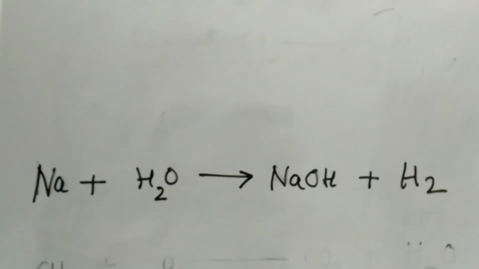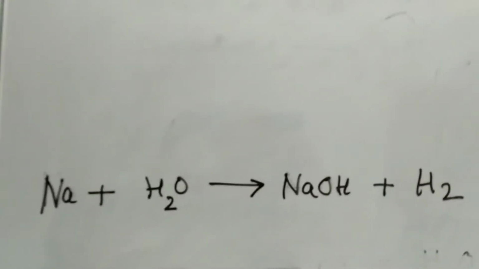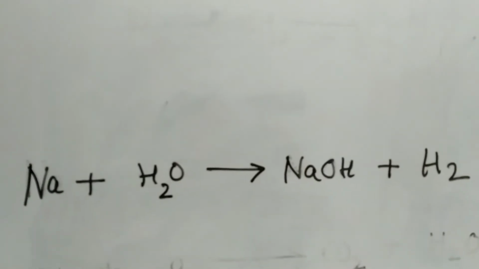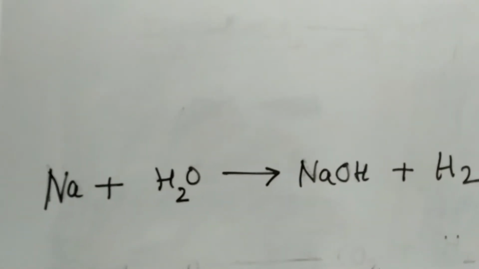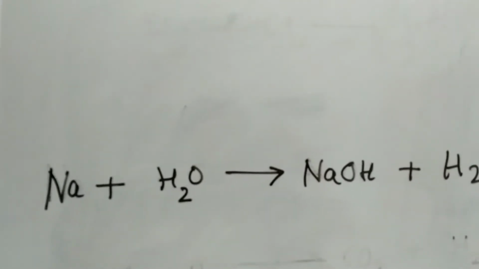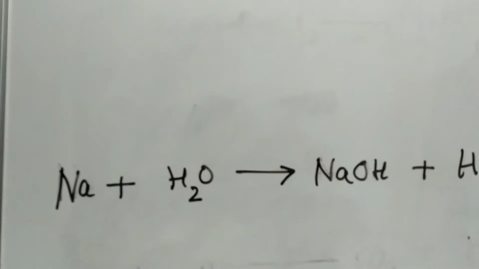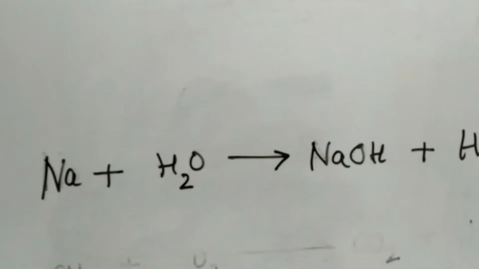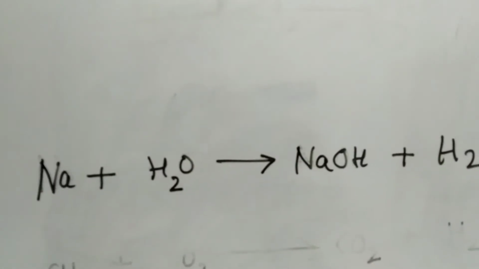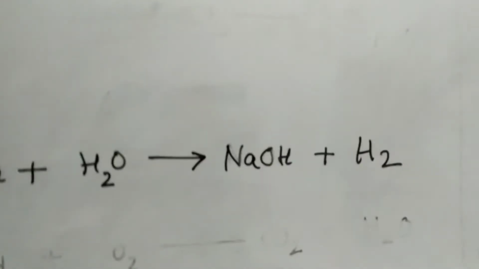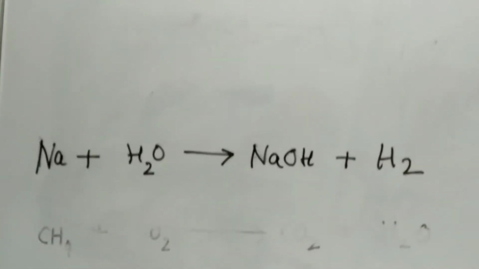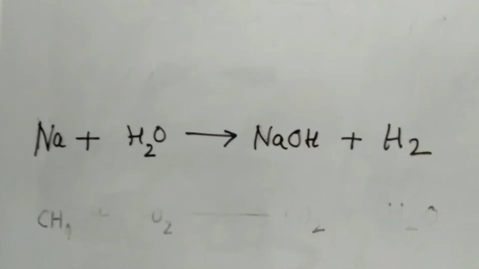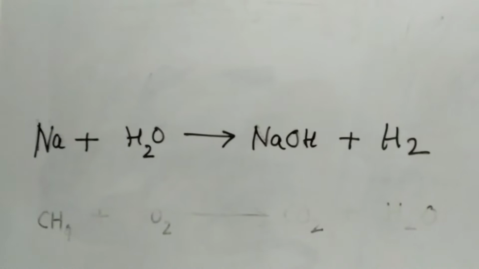Now let's pay attention to this equation. It's given here sodium. Sodium is a metal. Earlier also I told you in my earlier videos that when we take a metal, it is always in the monoatomic form, a single atom. Sodium is only Na. We cannot write Na2, Na3. Any metal like magnesium, only Mg. Zinc, only Zn. So sodium plus water, H2O, gives us NaOH. Now if you recall the first table of ions which we learned, Na means sodium, OH means hydroxide. So it is forming sodium hydroxide plus H2, hydrogen gas.